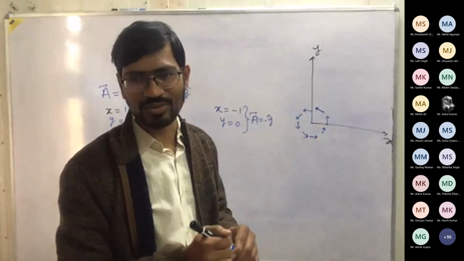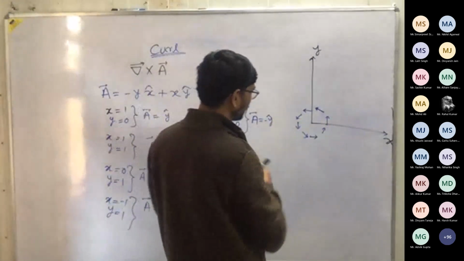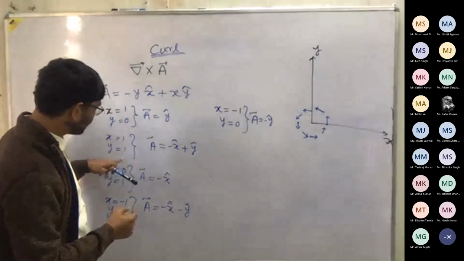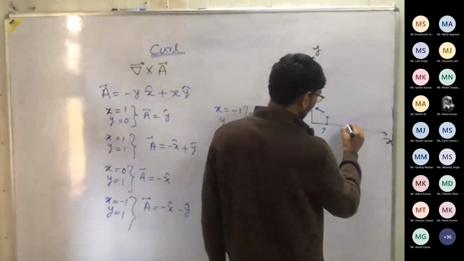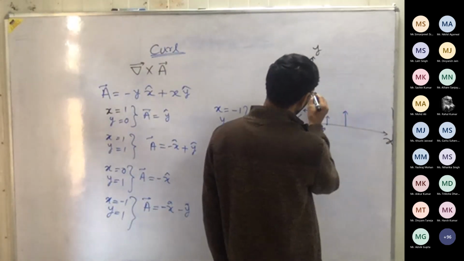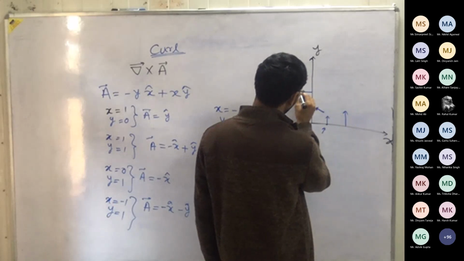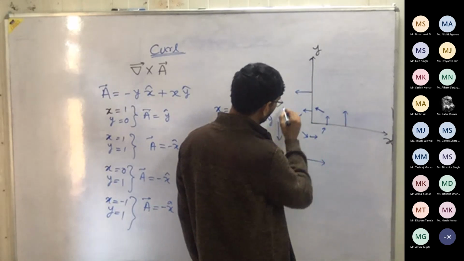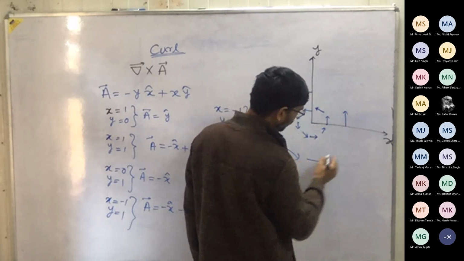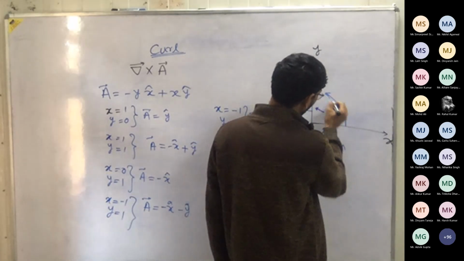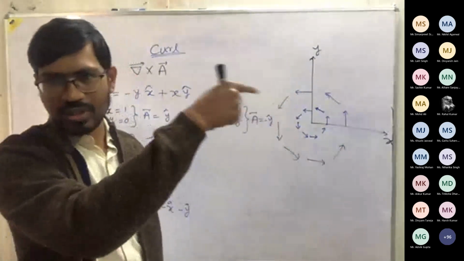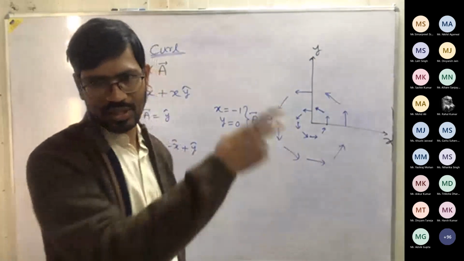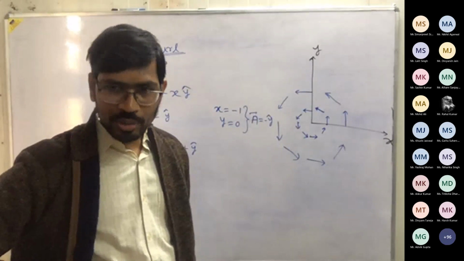It's very obvious. You just take a few points and then you'll realize. Okay. So here I took the magnitude 1. Again, if you increase the value, if instead of 1 you make it 2, then you will have again a somewhat bigger arrow, and then somewhat bigger arrow here, bigger arrow here. So you will realize that it is actually rotating like this. Okay. So there is like a spiral type pattern around a point.